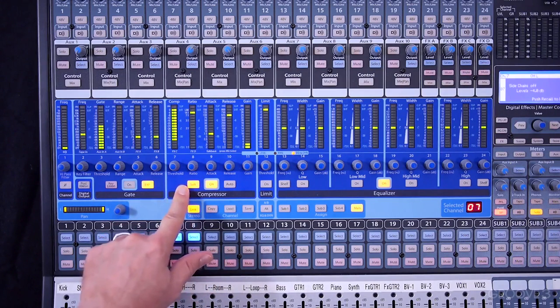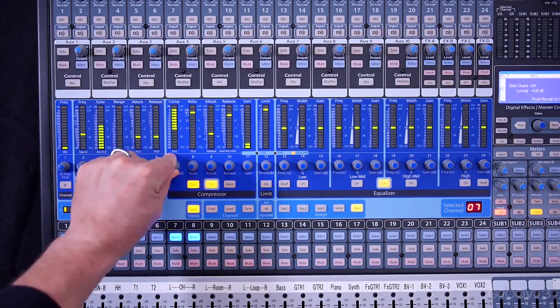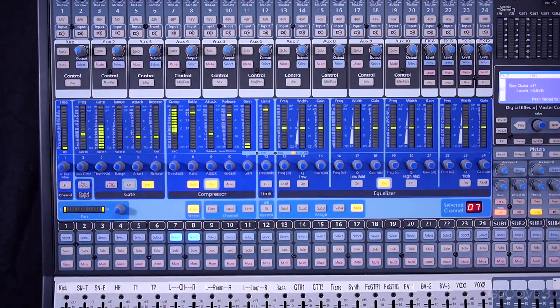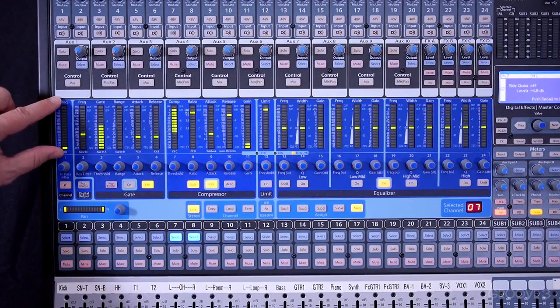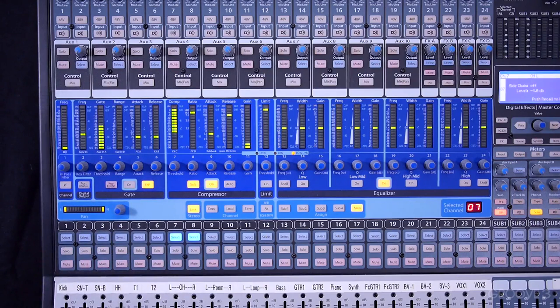I would usually not use this on vocals, but I do use it on drums, especially when you tune it with pretty aggressive settings. So let me play that back again. I'm going to go ahead and roll off the bass a little bit again. We'll bring the rest of the mix back of the things we've been working on, and then we'll wrap this up.